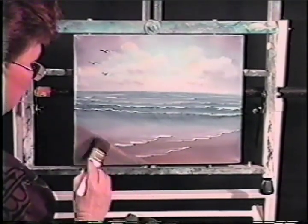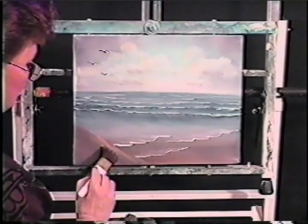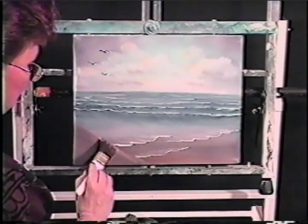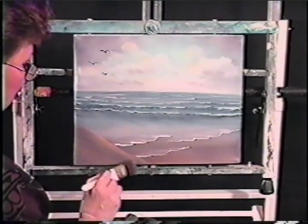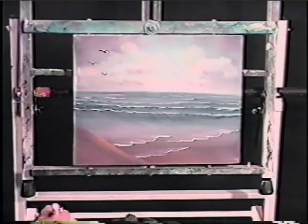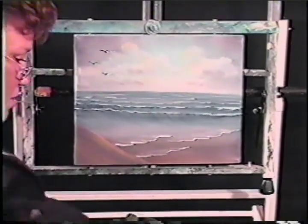Well, the clouds have got a little sunlight on them. Sand dunes should too. Okay, now I can put some grasses in there, and that's just what I wanted to do.